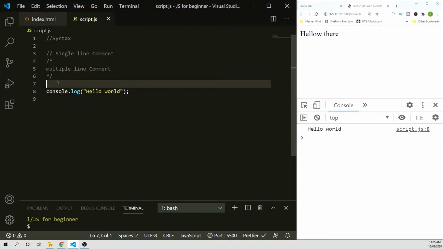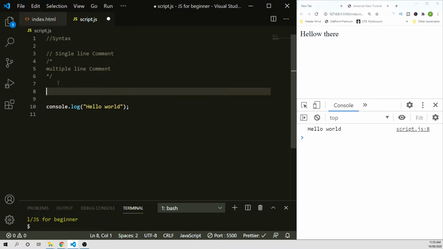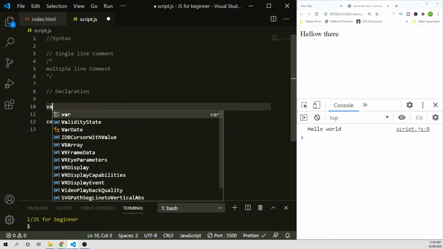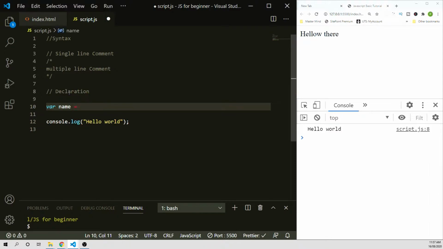So now let's do the declaration. Basically, if you want to give some value so that you can use it later in the code, you have to create a variable to hold that value, and then you can reuse that value using the variable. To create the variable, you simply put var and let's say name, and then give whatever value you want. In my case, I'll put my name, Frame. This is how you create it, and then of course you put the semicolon. Now if I console this out, we can reuse it anywhere in the code.